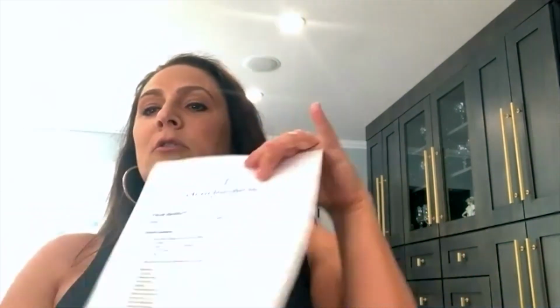I'll start off with something simple, like this little intake sheet, right? And it's 2 pages long, and no, actually it's 3 pages long. But I'll sit there and fill it out with the client. And sometimes I say, these questions may seem a little odd to you, or maybe too personal. Like, why does she need to know this when she's just designing my home? But it gives me a feel for your personality, for the way that you live, and more importantly, the way that you want to live.